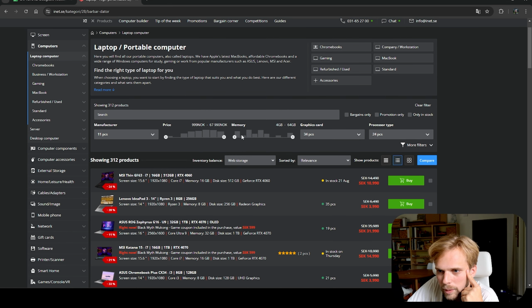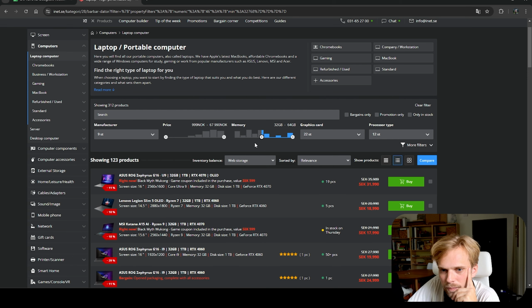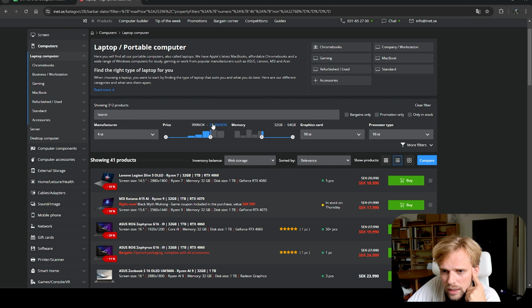So first of all, the memory, I just crank it up to 32 minimum. Then the price, for some reason it's in Norwegian crowns, I don't know, don't really care. So if I'm buying a laptop in this shop, probably I don't want it to be higher than like 25,000 crowns, which is $2,600, $2,500, something like that.